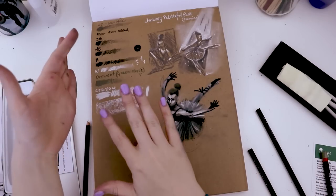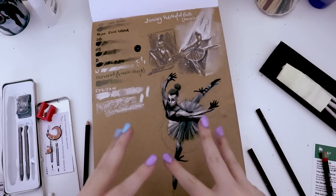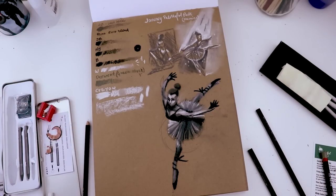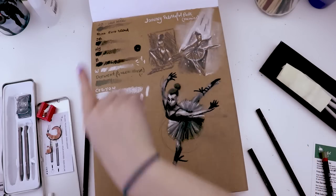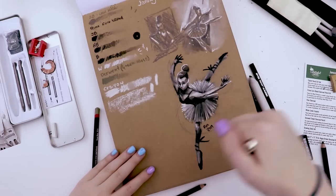So I always start with testing out the supplies like that, but that can only take you so far. When you start actually drawing something with it, that's when you start getting a feel for how these tools interact with each other and how you can use them to get different effects. And yeah, so this was a lot more fun way of doing basically this exact same thing. I keep forgetting to use the green. Let me try one last thing here before I move on to the full size drawing.